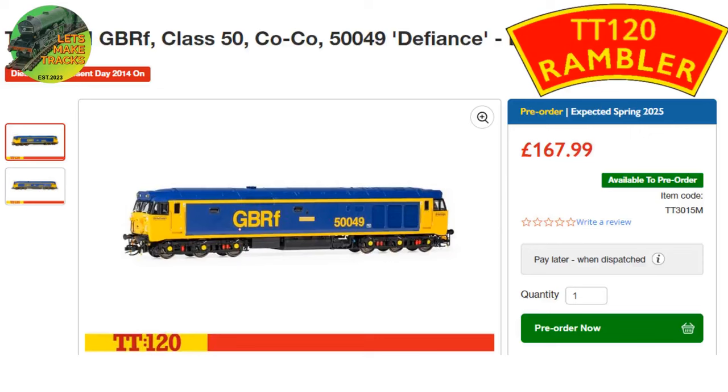More specifically, the GBRF version, the one I wanted, has been bumped back to 2025, apparently. So what was the reason behind pushing that livery back? What it was is that, with the whole of TT, we'd shown a lot up front. And what we then needed to do on certain things, and this being one of them, was pull back on the amount we were bringing out at one time. We have to be considerate here as well. If we're going to produce a decent number of each of these locomotives, it's not just about us committing to stock or factory capacity. It's also about retailers having too many variants of things. So we took a decision: let's take it down by one and then come back with that one slightly later.